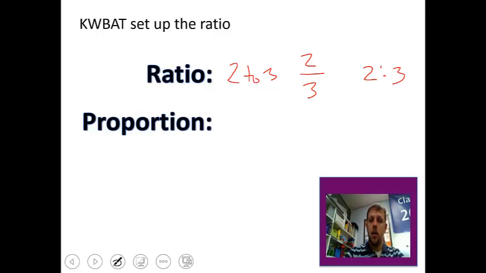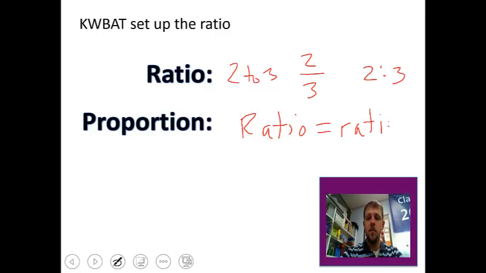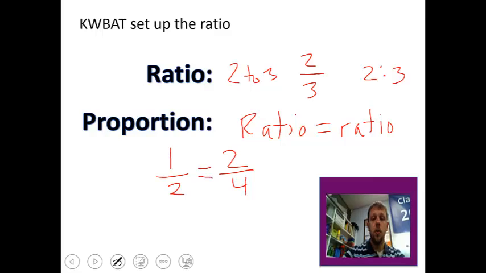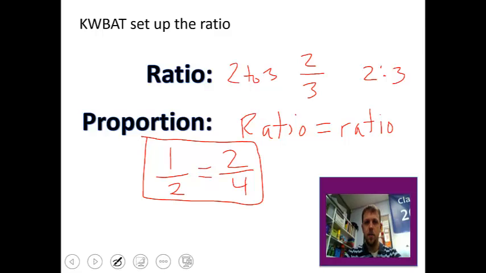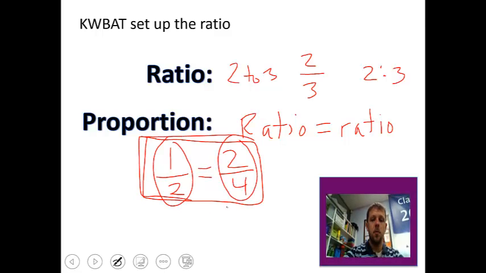Proportions are just two ratios that are equal to each other. So a ratio equals another ratio. And an example of that is, for instance, if we have the ratio 1/2 and we have the ratio 2/4, we know that both of those are 50%. So those would be equivalent ratios, and instead of saying equivalent ratios, you could say it's a proportion. This is very helpful in solving math that has difficult numbers in it. So we will explore what a ratio is and ultimately what a proportion is through this video.